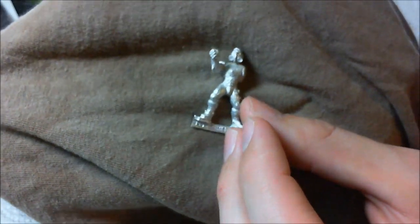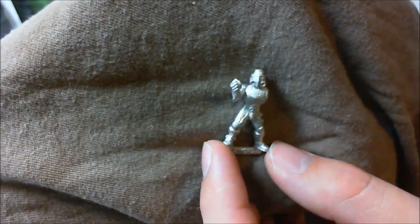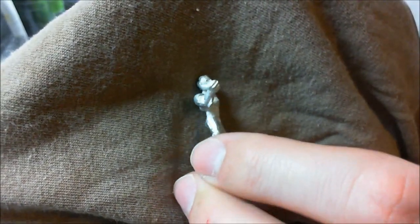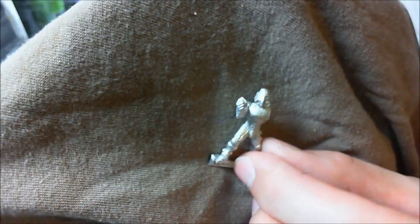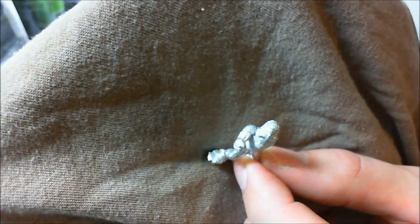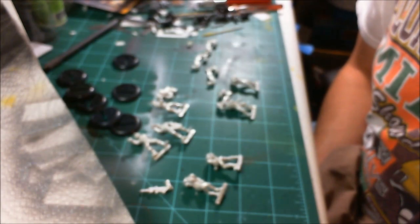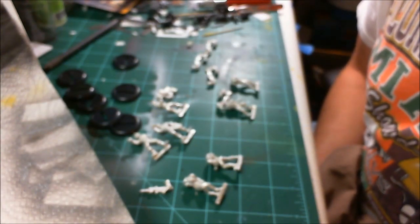And there's the commander. Once again, good sculpt, good cast. I just don't care for the aesthetics. And like I said, I don't know what he's holding because I haven't read the fluff or anything. I don't know if that's some kind of scanner or Auspex thing, or if he's getting ready to throw a timed grenade or something. So that's my review of the Dark Potential Reclaimers.